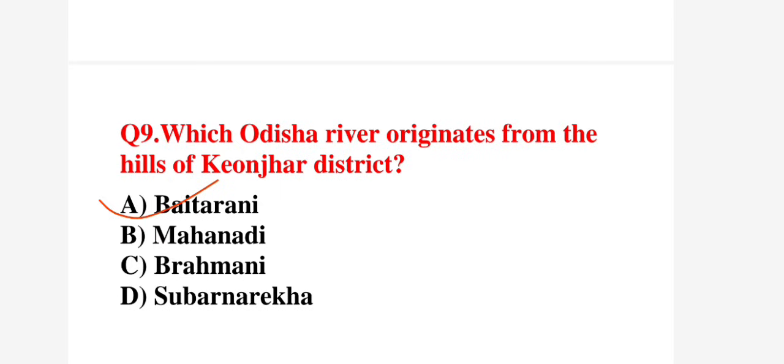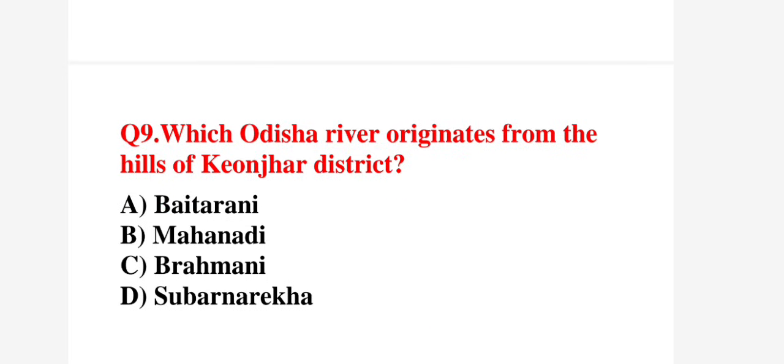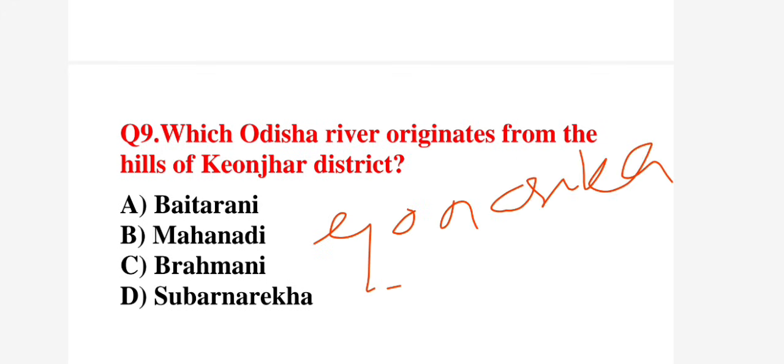If I talk about the Baitarani river, can you tell me from which hills the Baitarani river originates? Yes, that is called Gupta Ganga Hills, and it is otherwise called Gonasika. Gonasika Hill of Keonjhar. Okay, why is this called Gonasika? Because the hill resembles the nostrils of cows. Okay, the nostrils of cows. The hill looks like a cow's nose. So for that reason it is called Gonasika Hill, and this is situated in Keonjhar district.